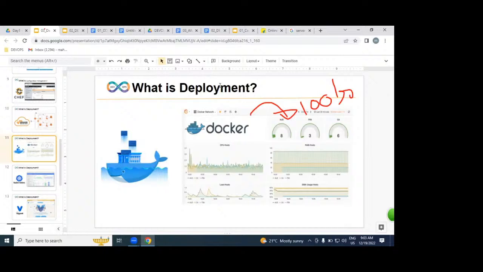What is Docker? Docker is an isolated area which is specifically for deploying our application. That is the definition, but it is an easy way of deploying our websites. In simple words, from a definition point of view, Docker is an isolated area which is specifically for deploying our applications. Understood very clearly. Example.